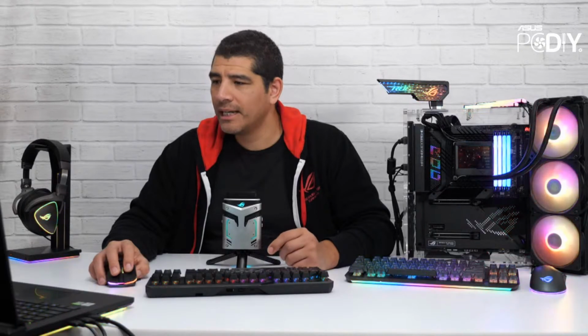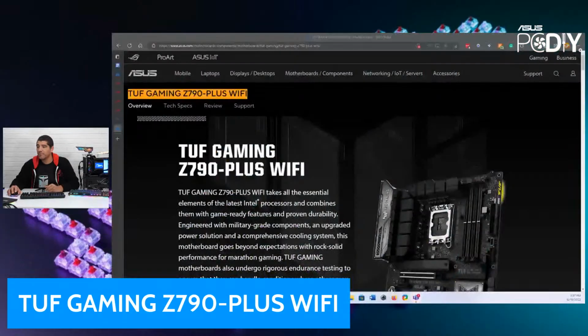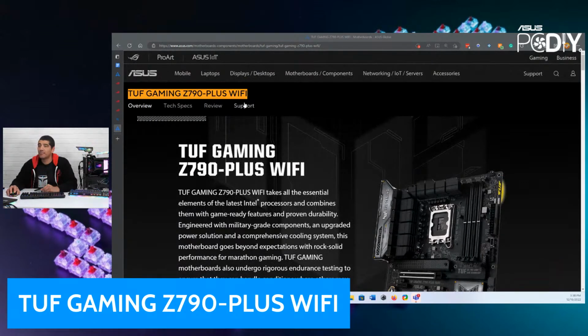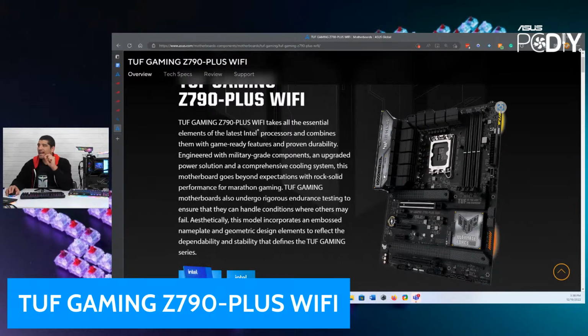So we have already launched this board in DDR4. If you are now interested in a DDR5 variant, the great thing about this board is from a price to performance ratio, really fantastic in terms of the core feature set. Great feature set, great functionality, and it's really just a solid option. So if you don't want to jump into the ROG Strix or the ROG Maximus class, this is a really good choice. So this right here is going to be the TUF Gaming Z790-Plus WiFi. You'll know the difference between the DDR4 and the DDR5 version because the DDR4 version says D4 and this one would be DDR5. There's also a little bit of a difference in terms of the design.